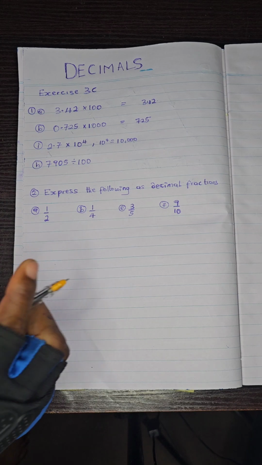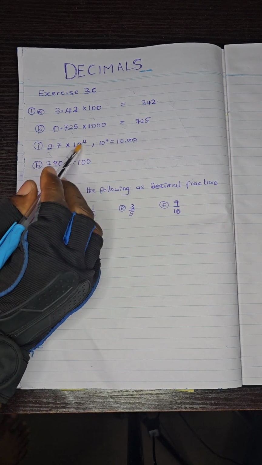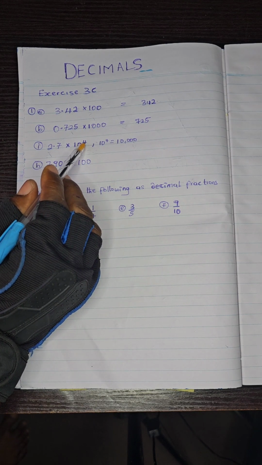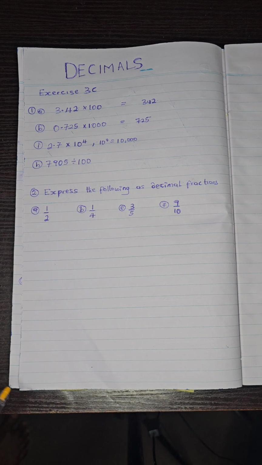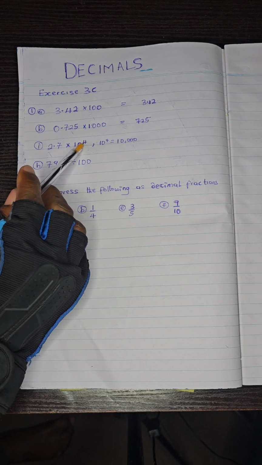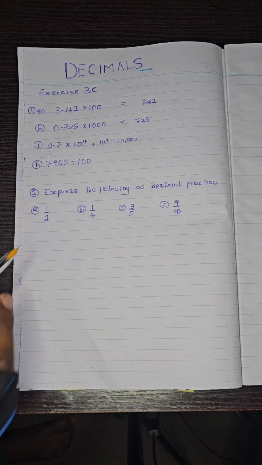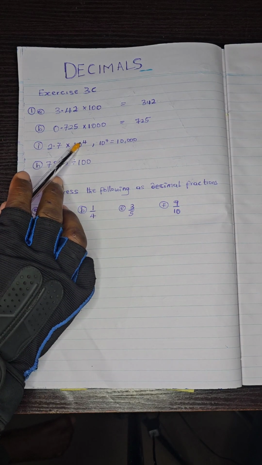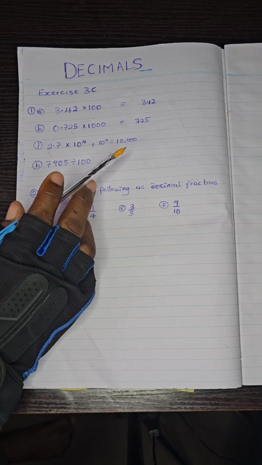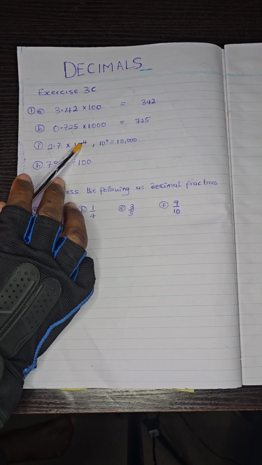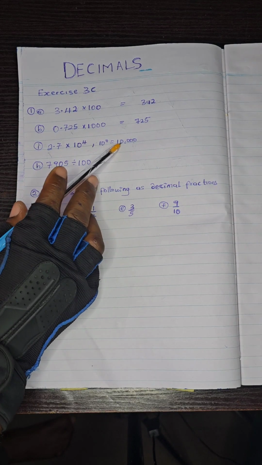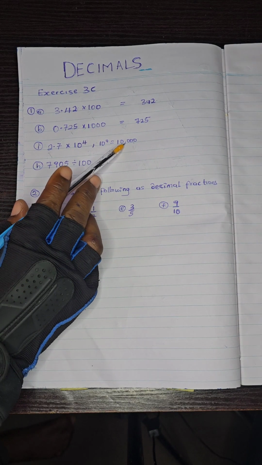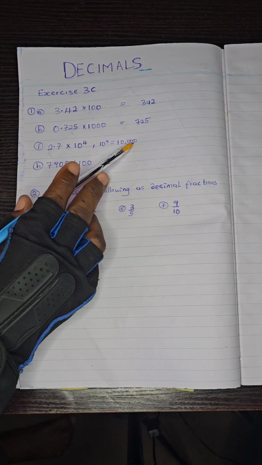But another shortcut I'll give you is that 10 raised to the power of any number means that number defines the number of zeros that 10 will have, if it is a positive number. If it's a negative number, that's another case. So 10 raised to the power minus 4 is a different case from positive numbers. For positive numbers, it simply means the number of zeros. So you can see 10 times 10 times 10 times 10 is giving us 10,000. The number of zeros is 1, 2, 3, 4.